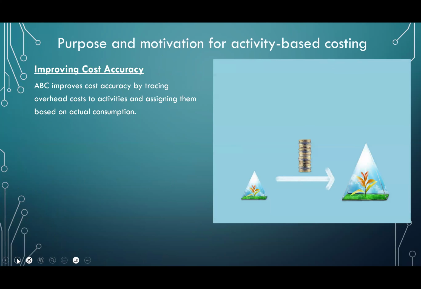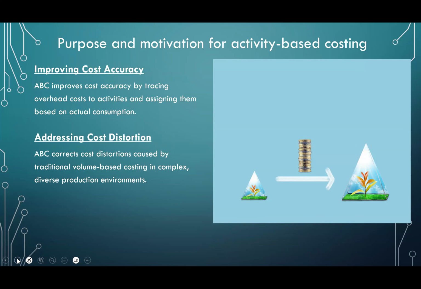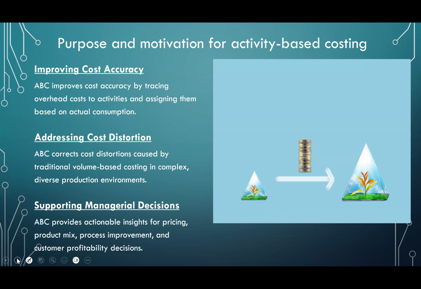Okay. So this one basically is going to talk about advantages of ABC system. It can help companies make better decisions about pricing in their product mix. It can also help in providing more accurate information about how different products and services use resources. So basically better for managerial decision making in terms of what is the true cost of each product, which product is more expensive to produce, which product is more profitable, etc., etc.